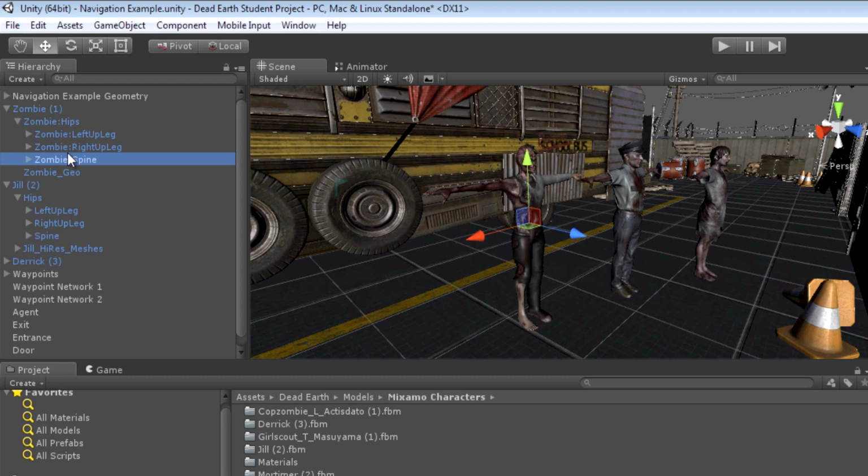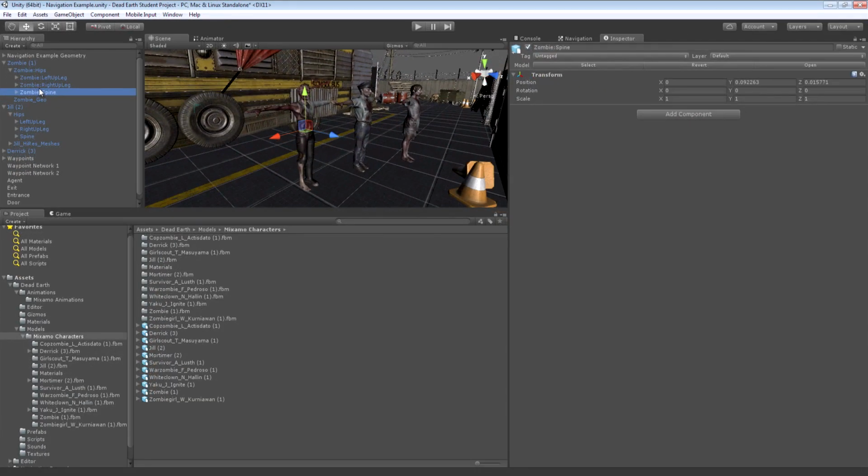Therefore, when an animation for Jill's rig plays and it searches the hierarchy for a bone called hips, or a bone called left up leg, or a bone called spine, it's not going to find them. There aren't any bones just called spine, it's called zombie spine. And that's why without Unity's retargeting solution that was only introduced in Unity 4, you were typically stuck if you bought an animated character off the asset store. Although those animations worked with that character, they wouldn't work with any other character unless by some fluke the other character that you wish to use with those animations used exactly the same bone hierarchy with exactly the same names.